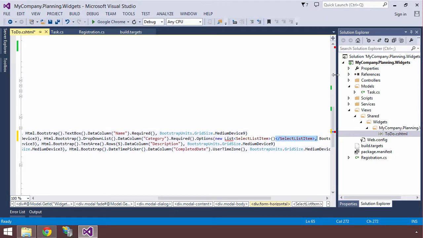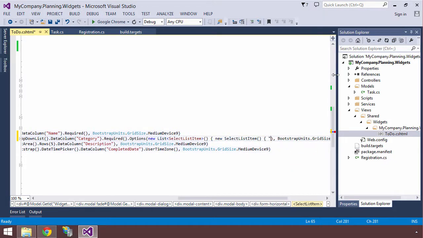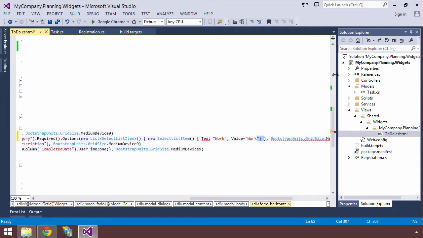And Visual Studio is being a pain right now. Add a new category for work, and we're going to do the same thing for home.